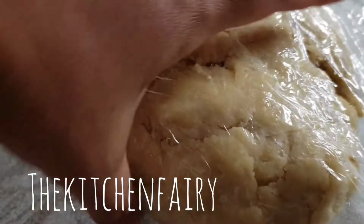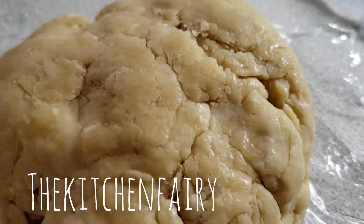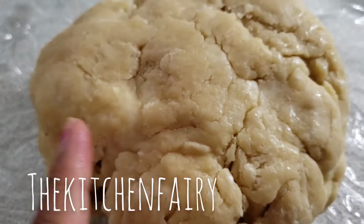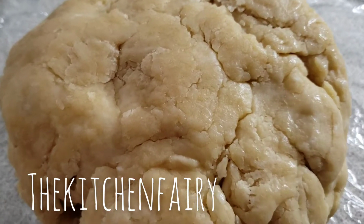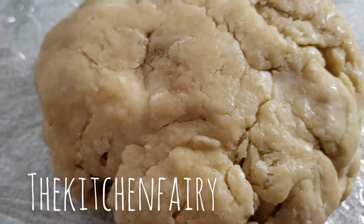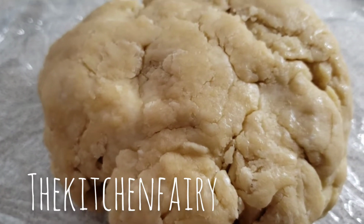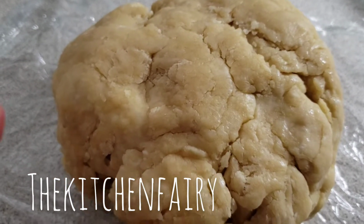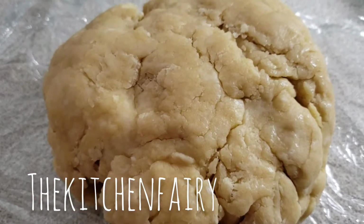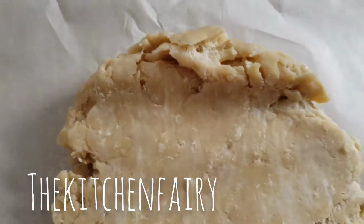Now after resting it for half hour, we're gonna divide this dough into two portions, so it will be bottom crust and top crust, like a double crust pie. Look at me trying to find a word. Pie is just hard. So it's top and bottom. So just roll flat.